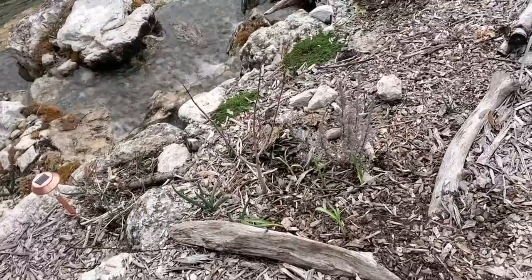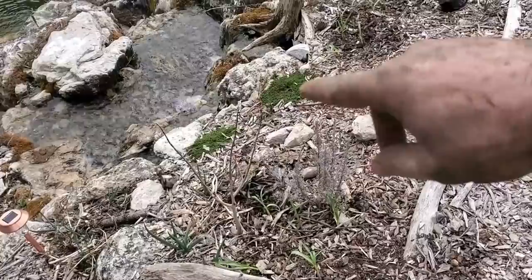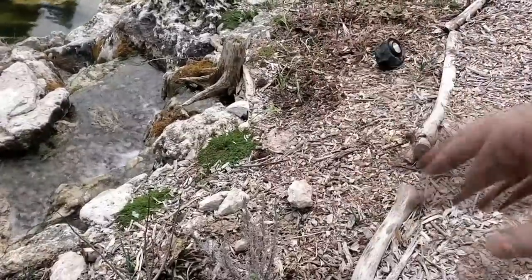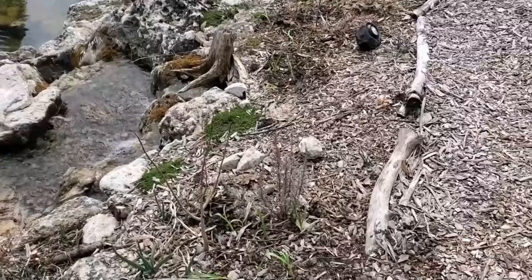I think that's it for the video - I have a lot to do today. I might divide some of this creeping thyme out and spread it - the more little centers and nodes of stuff you can get spreading, the faster the space will close in. I'm going to keep doing this and just work on it all day long.